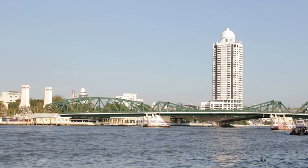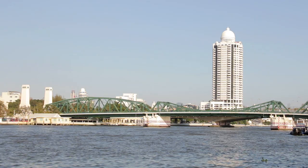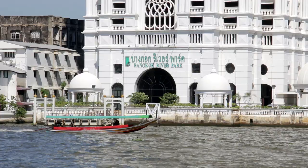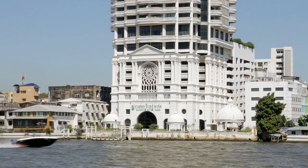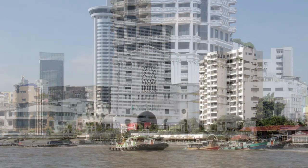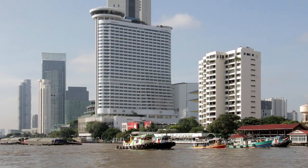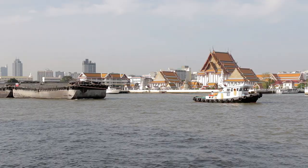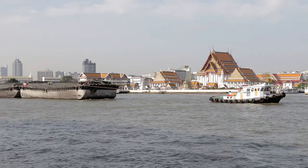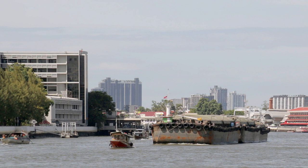The high-rise Bangkok River Park condominium topped by a dome seems slightly out of place. Having said that, if you want to buy one of the apartments there, you had better be rich. There is every chance that during this journey you will have seen small boats hauling a line of much larger barges along the river — a very common feature and still an effective way to transport bulk goods.